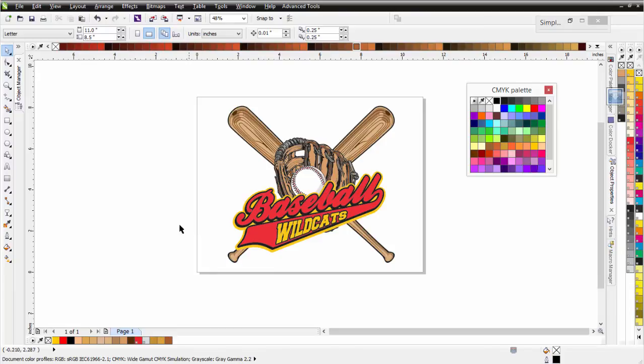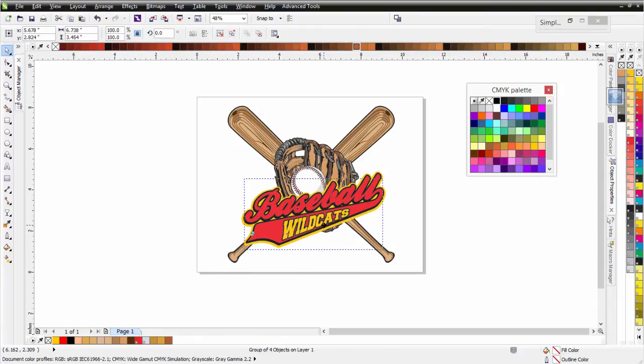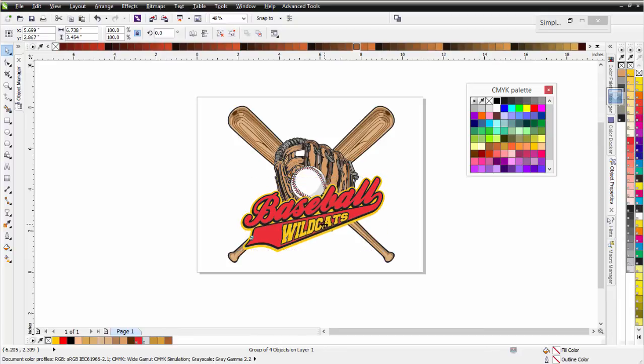But here in the video, literally in a matter of minutes, I've been able to create, save that palette, then set this up as an overprinting design. And as I said, this is just a basic design. Move this in a little bit right there, and then bring that down to there.